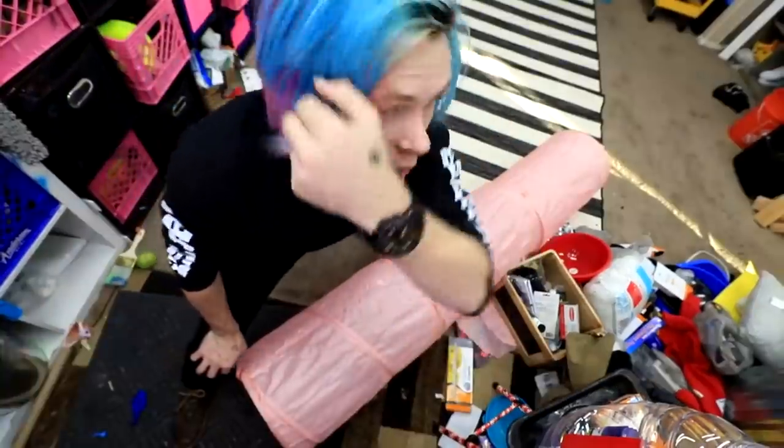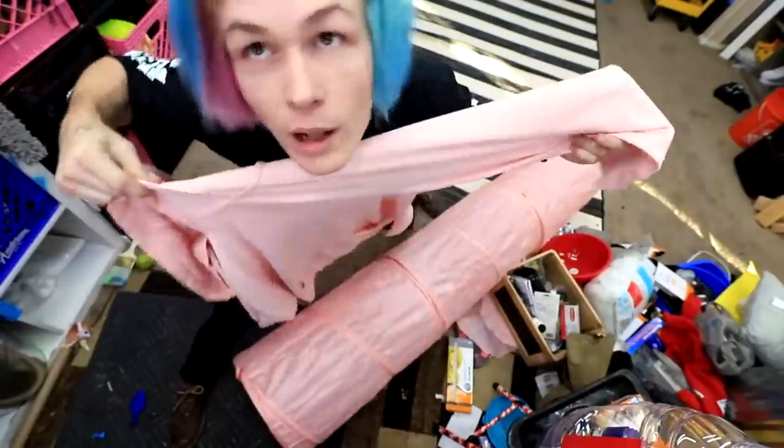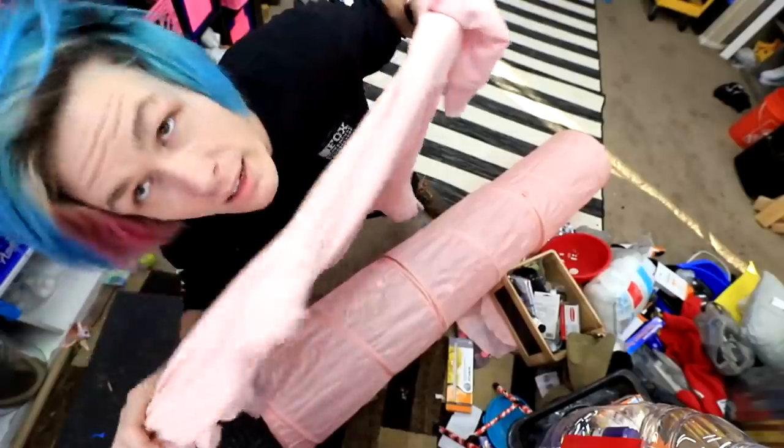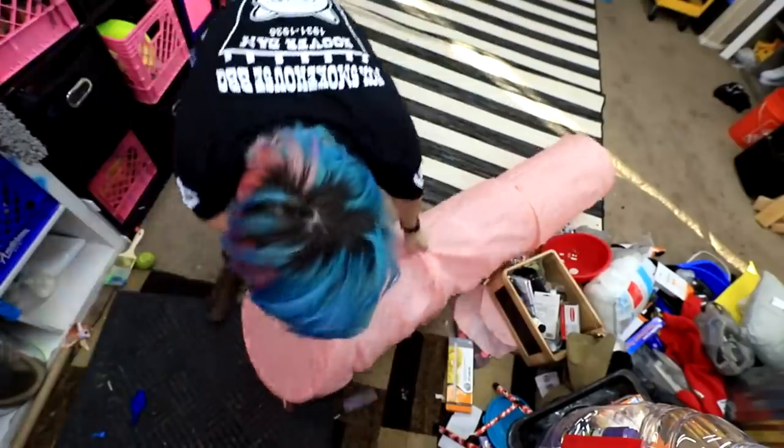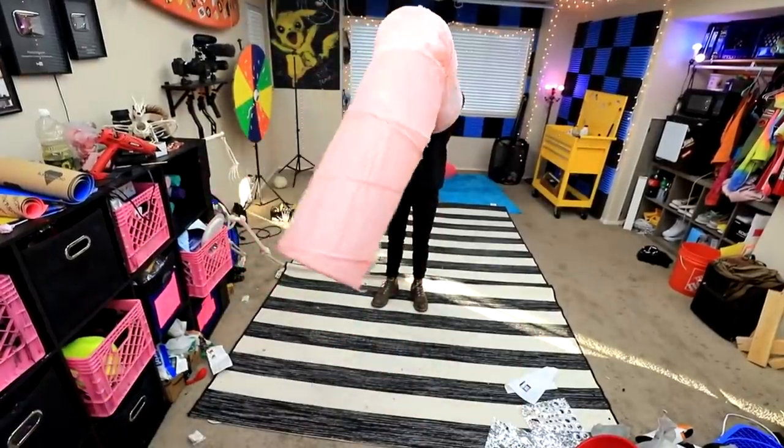Woo! So instead of hot gluing sleeves onto this guy, I actually bought a pink hoodie that I could just wear while I'm inside of it. I think that's even better. Plus, I get to have a pink hoodie after this. I still have to make the holes for the arms, though. So that means I have to get inside of it to see where the arms are.